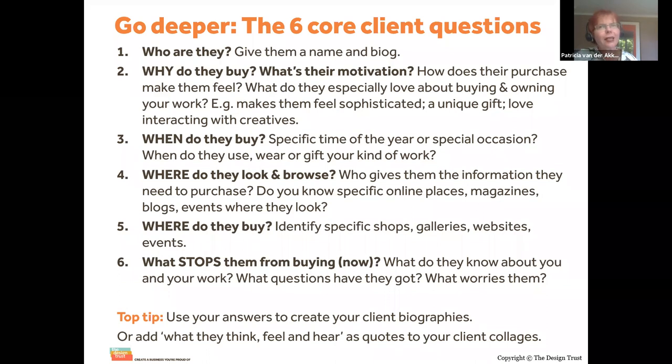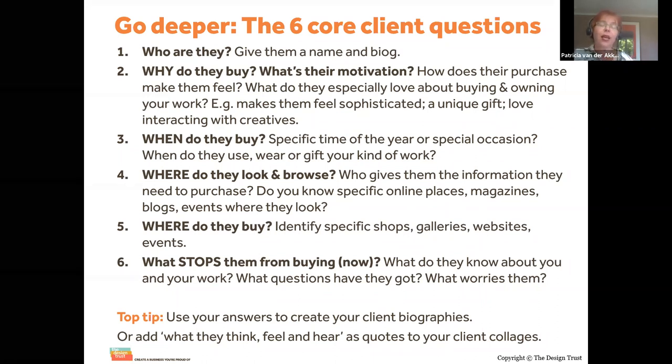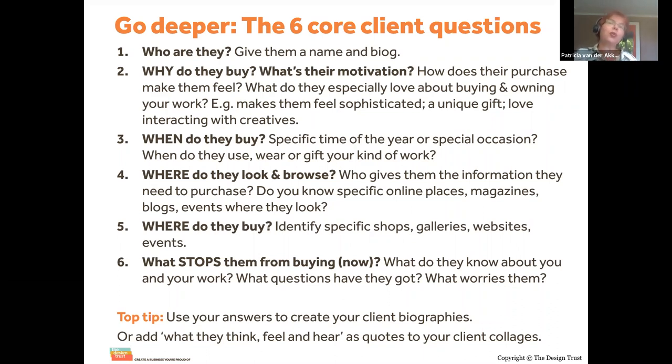Especially if it is more higher end work, they will need to have some information. They might be going to certain craft fairs, or maybe they don't. Maybe they like looking at Etsy, for example, or places like that. So who do they get information from? Is that their friends? Do they read things on social media, for example? How does that work? Because, of course, what you need to start thinking about is, you need to be in these places as well to show what you potentially can mean to them.